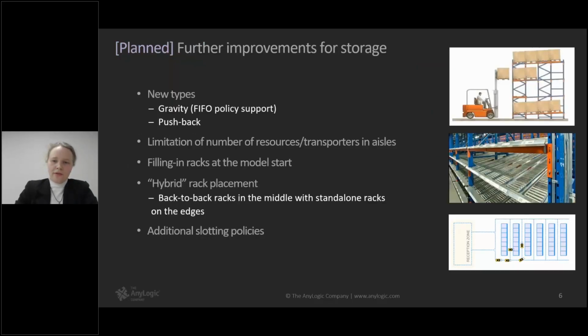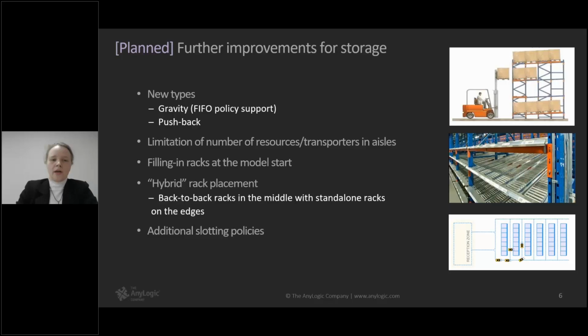Also, we have several features that we plan. Of course, the first ones are about the enhancement of our storage systems, and the most noticeable of them are new rack types.